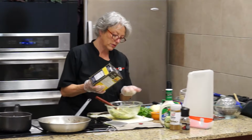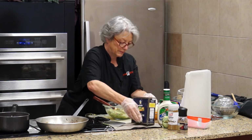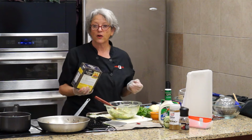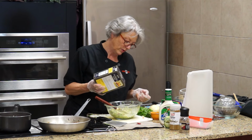The strawberries are smelling really nice. I'm sorry? Strawberries are smelling. Yep. I'm getting big whiffs of strawberry.